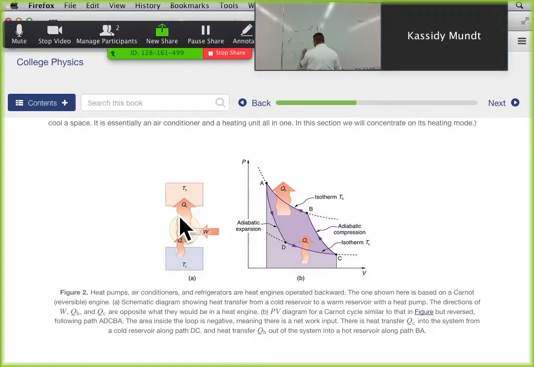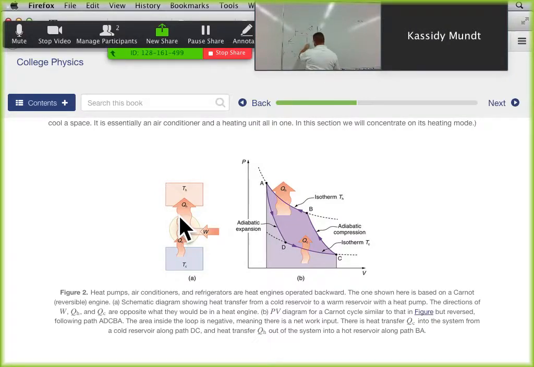And it has heat leaving it, because usually the heat gets dumped into the cold reservoir. But now the heat is leaving this. This is still Q cold, but now the heat is going into our machine. And then we dump the heat out on the hot reservoir side that has the temperature hot. We dump that outside the house. The red side is outside the house.